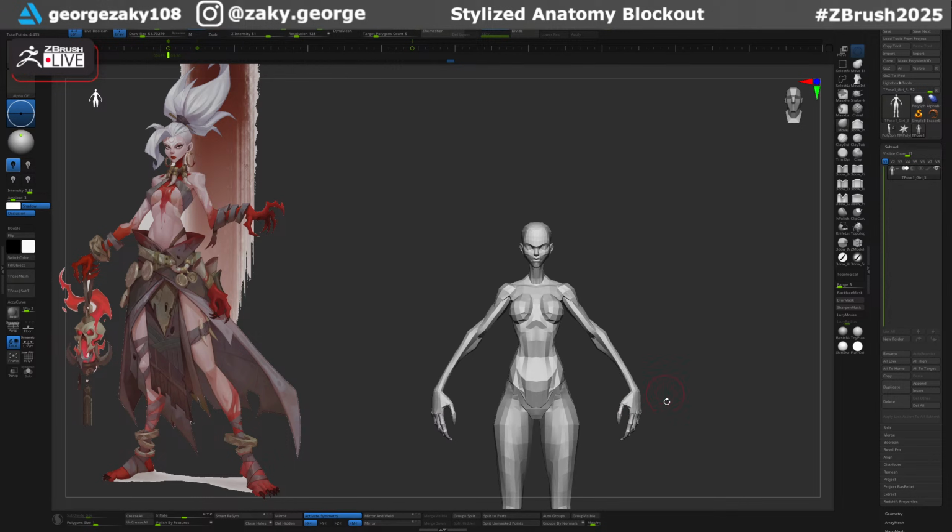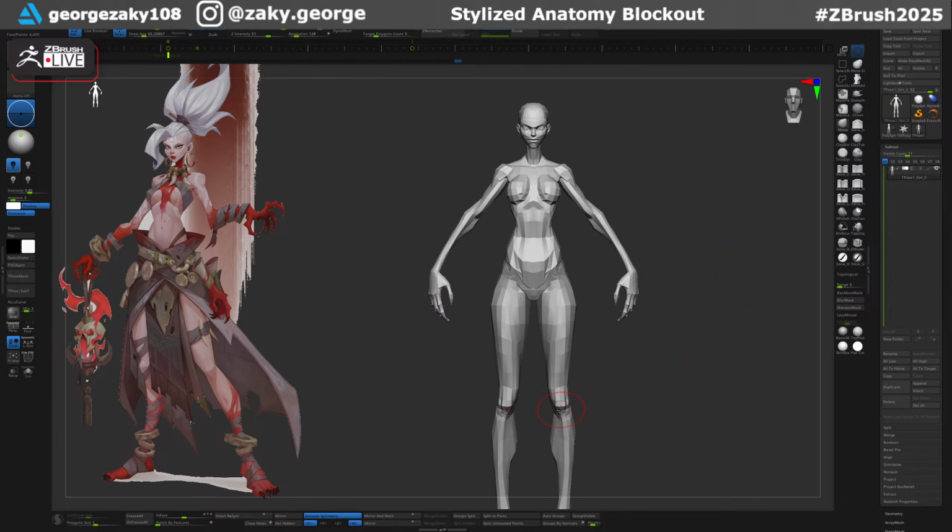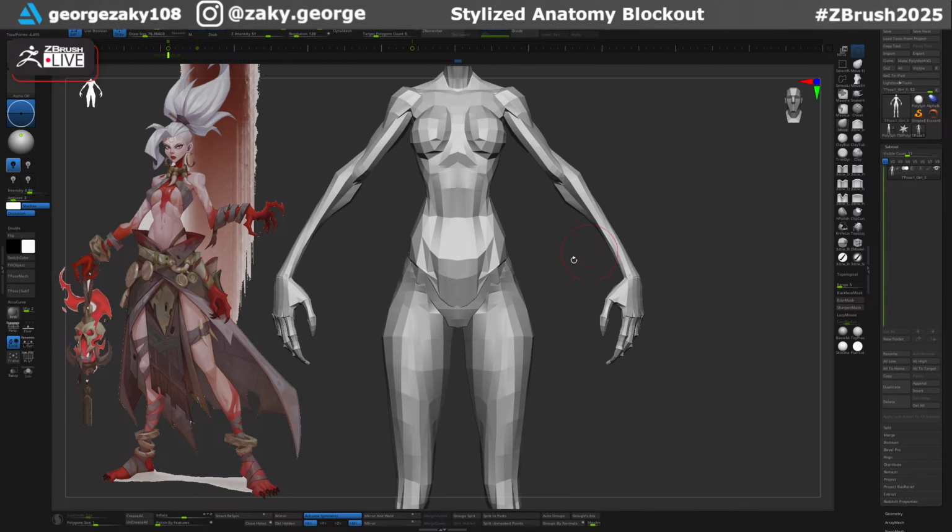Sorry, I'm here just picking a few areas, fixing the proportions and the flow of my blockout here.